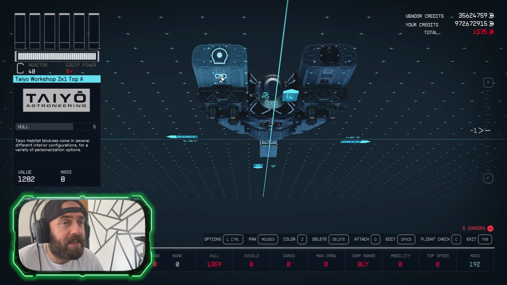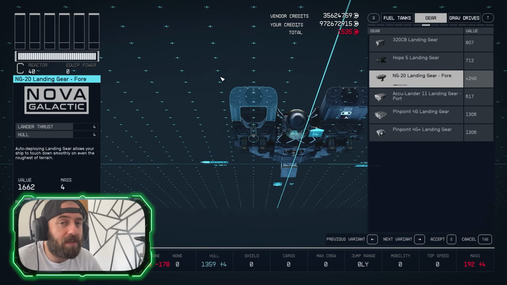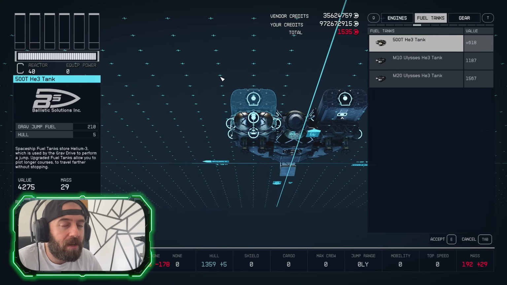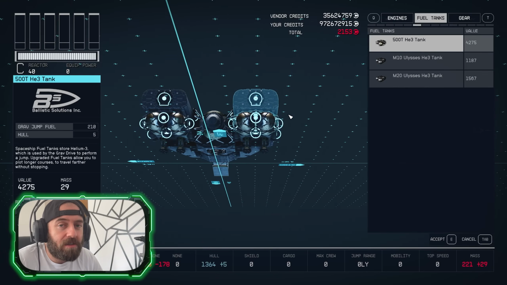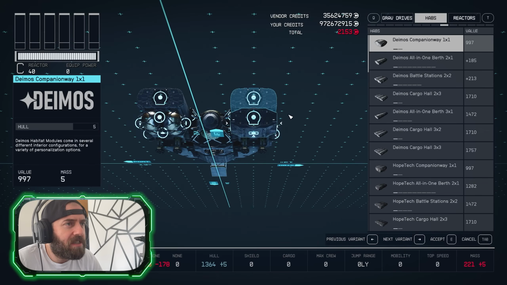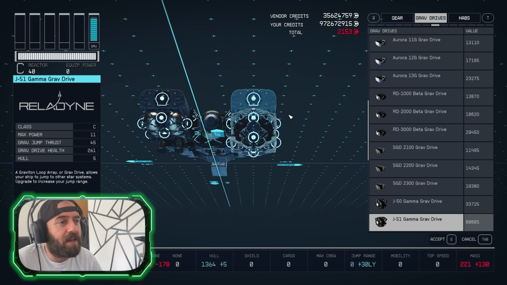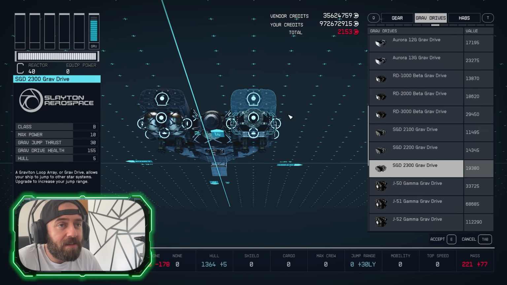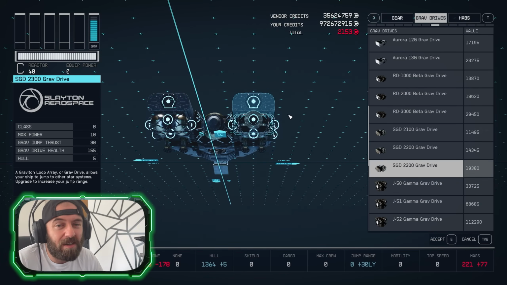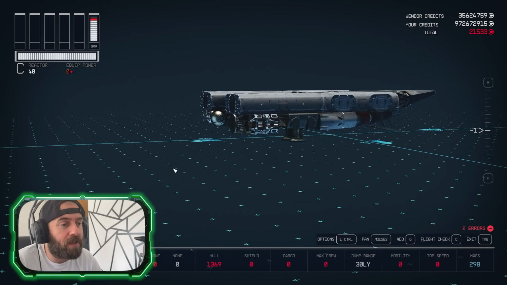Right, so behind the landing gear, we're going to put our fuel and the grav drive because I don't want these on display. Building this type of ship, I want to be discreet with everything, so it's quite hidden. So I've gone for B class on the grav drive. It's the SGD, I believe. Let me just find it. Where is it? There it is. Yeah, the SGD 2300. So it's nice and thin, sits quite well, and like I said, it's discreet. It's out of the way. You can't really see it, which is the look we're going for.